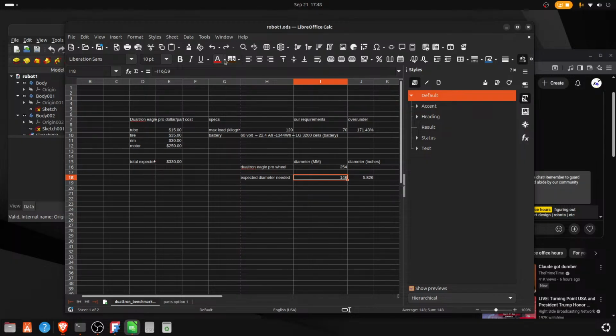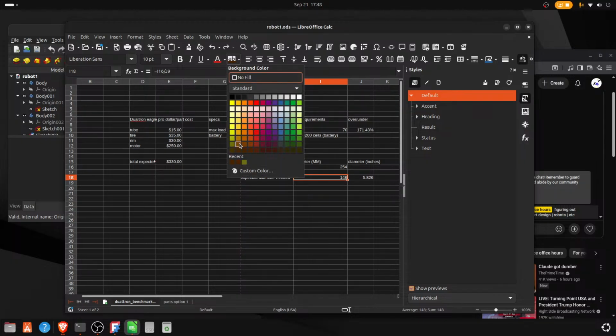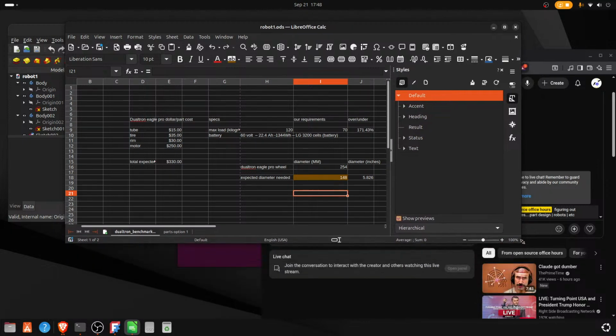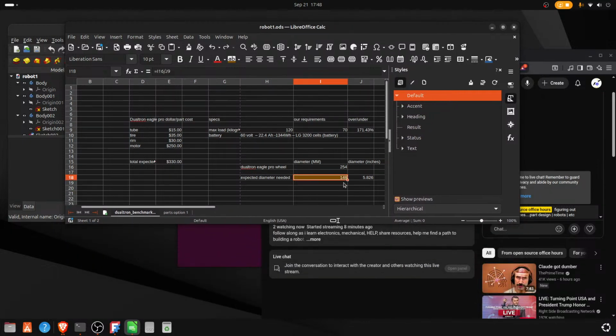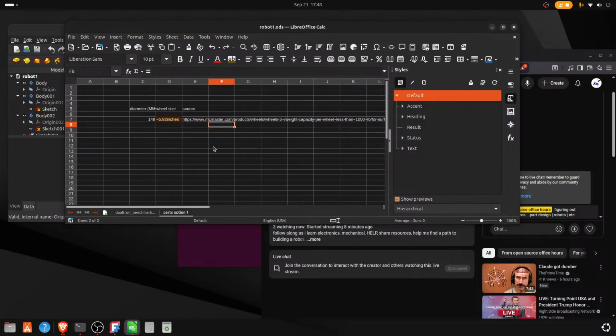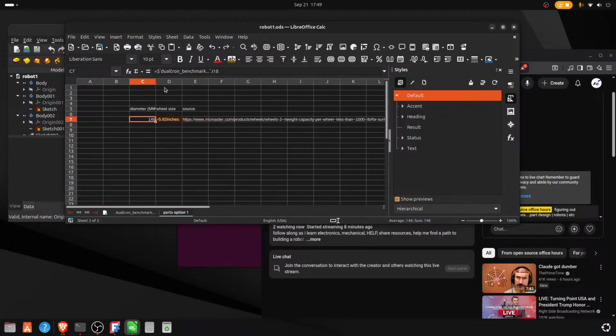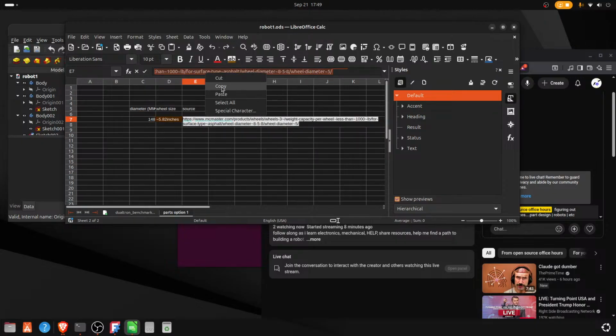This is just kind of rough math. This is me just using math to try and figure out how we're going to design this thing. And so that's a diameter of 5.826 inches. Based on that, I came up with this product.